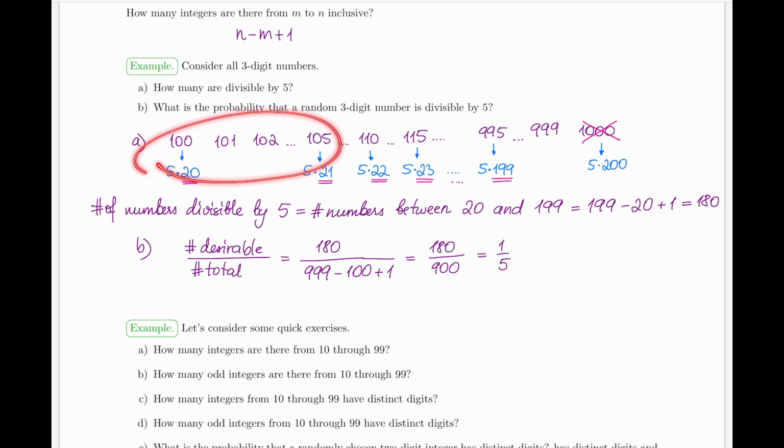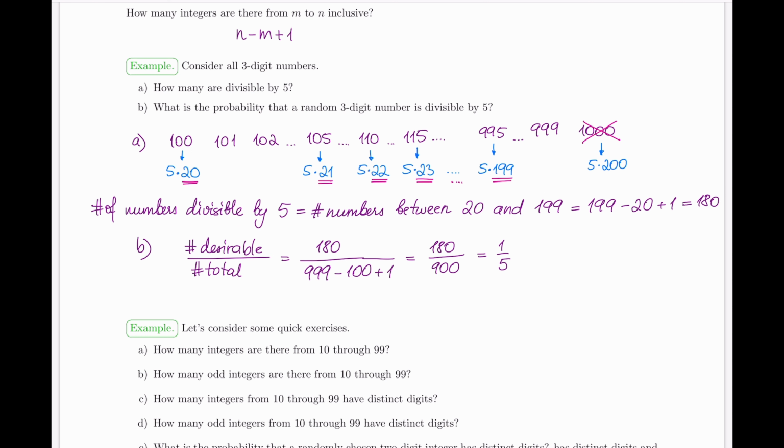That's kind of also clear in this pattern here. Every 5th number is going to be divisible by 5, which means that the numbers in between, 4 of them, are not. So every 5th time, I'm going to get lucky in hitting the numbers divisible by 5, and other times I will not. It's always nice to be able to check whether your computed probability agrees with your intuition.